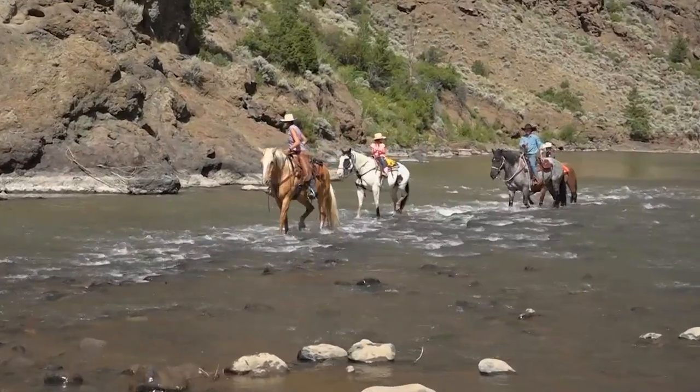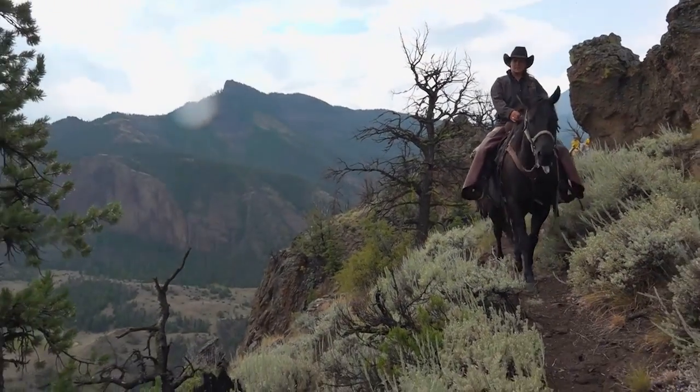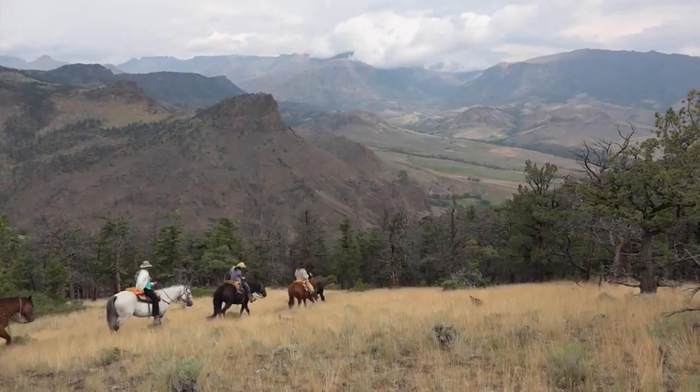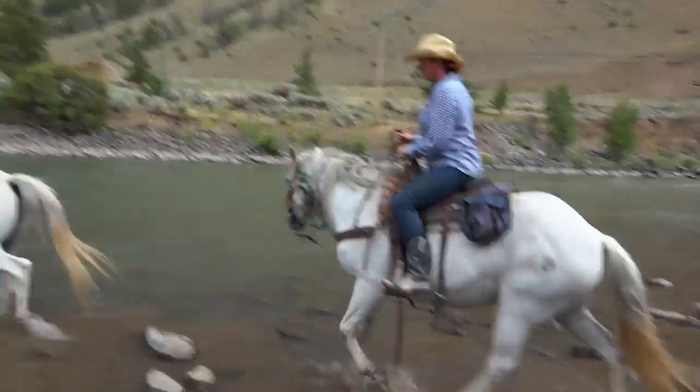It's great fun to have the kids along, but the younger ones don't always ride with the grown-ups. This is not really child-friendly. Kids and parents stuck to the easier terrain on the way home from the breakfast ride, while the more adventuresome types took the switchback trail to the top of the Rimrock.